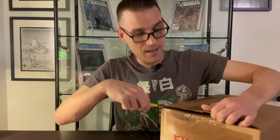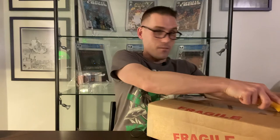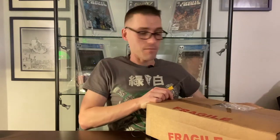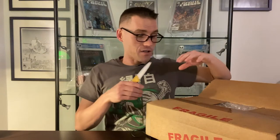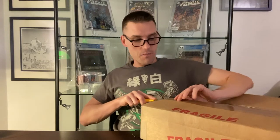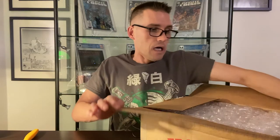In one of my most recent videos, I got a book back from CGC that was in a really tiny box and it was damaged — I had to send it back as a mechanical error. So this box I got back today actually looks a lot better. If they send all my books this way I'm sure they won't be damaged. I'm not like a lot of other collectors that sends huge amounts of books into CGC. Sometimes I'll only send maybe one, two, or three books at a time depending on what tier I'm using. So I really do appreciate it when CGC uses these bigger boxes where I know the comics inside are going to be protected.